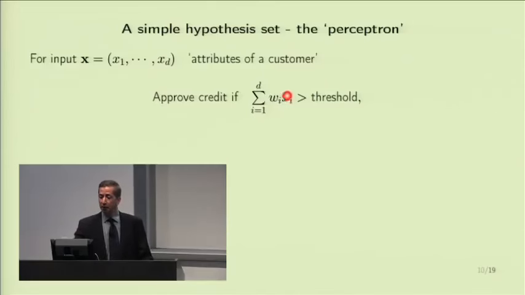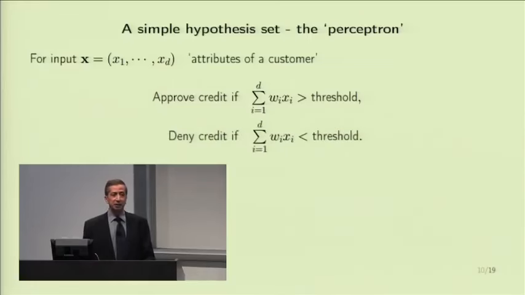Now you add them together, and you add them in a linear form. That's what makes it a perceptron. And you can look at this as a credit score of sorts. Now you compare the credit score with a threshold. If you exceed the threshold, they approve the credit card, and if you don't, they deny the credit card. So that's what they settle on. They have no idea yet what the W's and the threshold are, but they declare the formula, the analytic form that they are going to use.